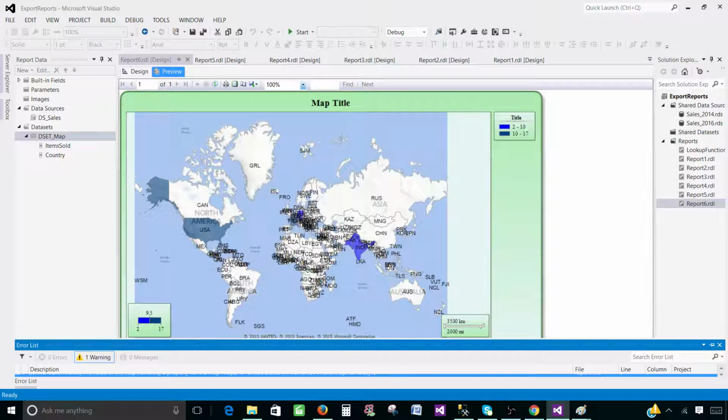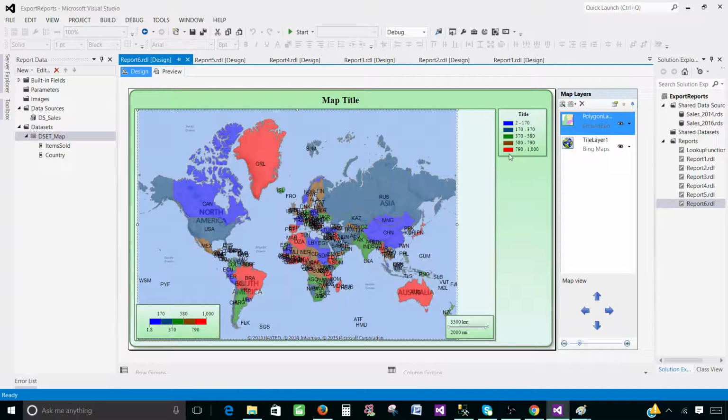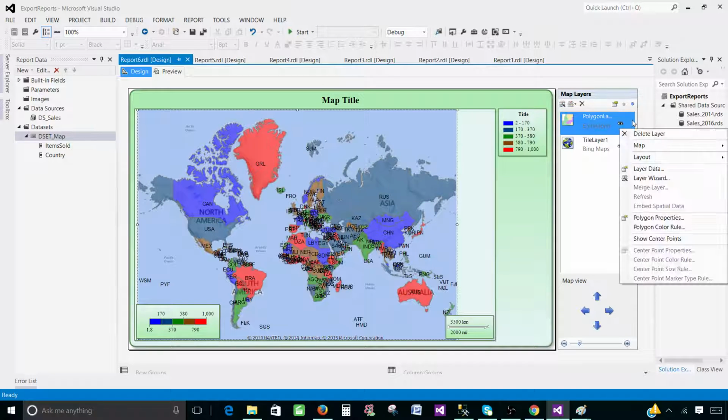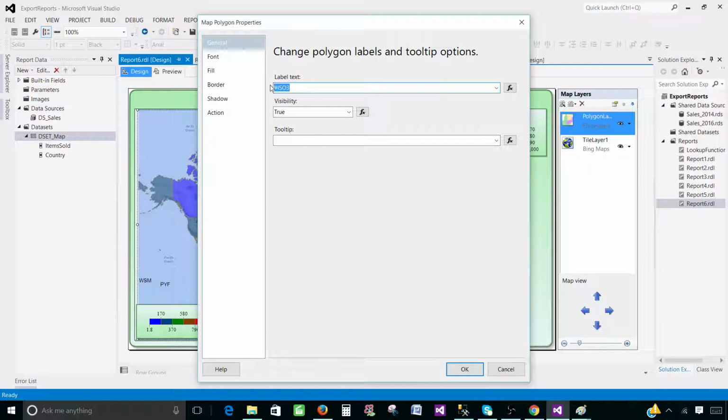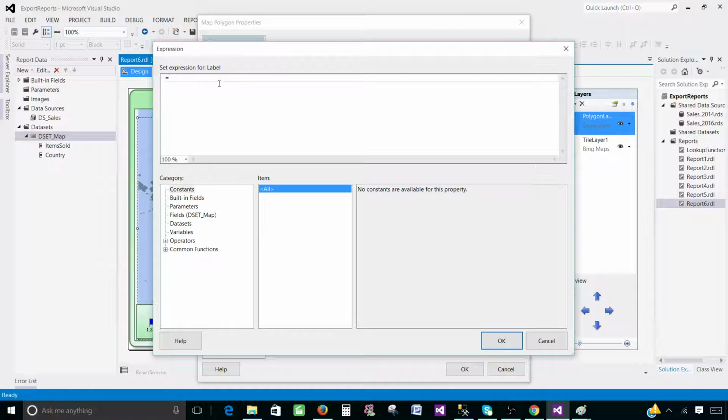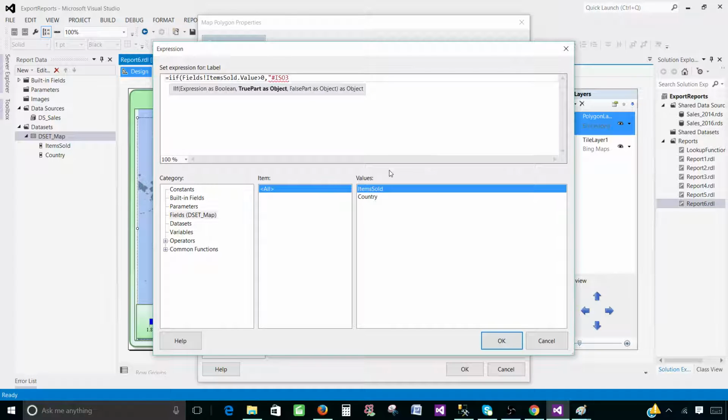So I can write some expressions, and by using them we can eliminate the country names we don't really need. If we don't have the data for them, we don't really care about them. So I can go back to the polygon properties, and here we can write some. Let's cut this one and say IIF, the value for the item sold is greater than 0, that's where I would like to see the name or abbreviation.